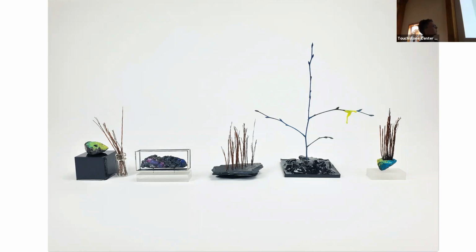So I consider these explorations, and they're not finished. Some of them might be finished, like the purple stone there, I want to turn into a brooch, and that's almost done. But what was interesting, I think, to people who saw these when I was finished, was that the stuff that looks like grass is pieces of rusted steel. And the purple stone is actually molten plastic. It had just been melted into the ground and collected gravel.